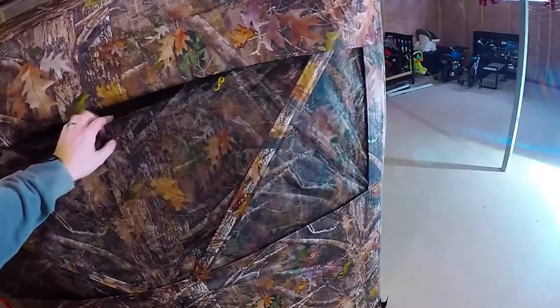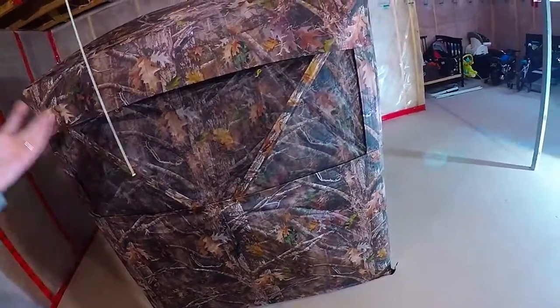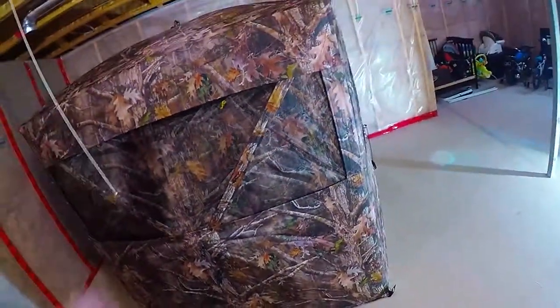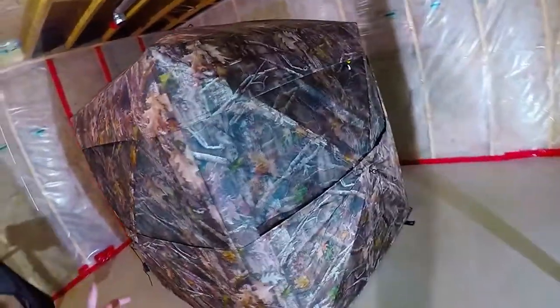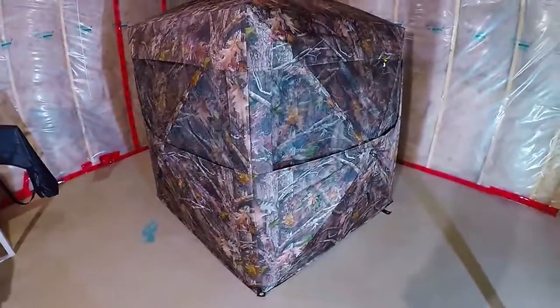You can also get replacement screens, depending on your make and model. I have a spare screen I picked up, and I can put it in there if you shoot through it, or it just gets so tattered that you want to throw a new one on. So this is my blind. Quick little walk around. It's not too bad, but I'm going to show you how to replace these poles. So just give me a quick second, and we'll jump to it.